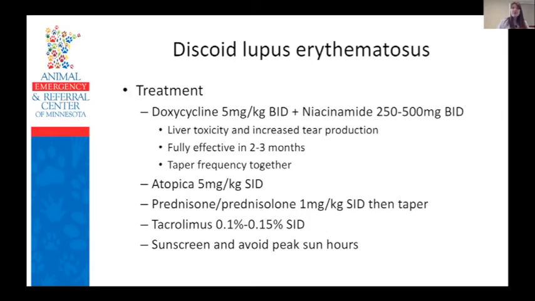I like doxyniacinamide for my treatment, especially if they're mild, they're not actively bleeding. I've got time because it takes forever to work. It takes 2 to 3 months, so I'm not expecting miracles with it. But it's a relatively safe therapy. The biggest risk is antibiotic resistance because you're using an antibiotic for a non-antibiotic reason and it's long-term. So that's a real risk, especially as a dermatologist. Like, I do worry about that.